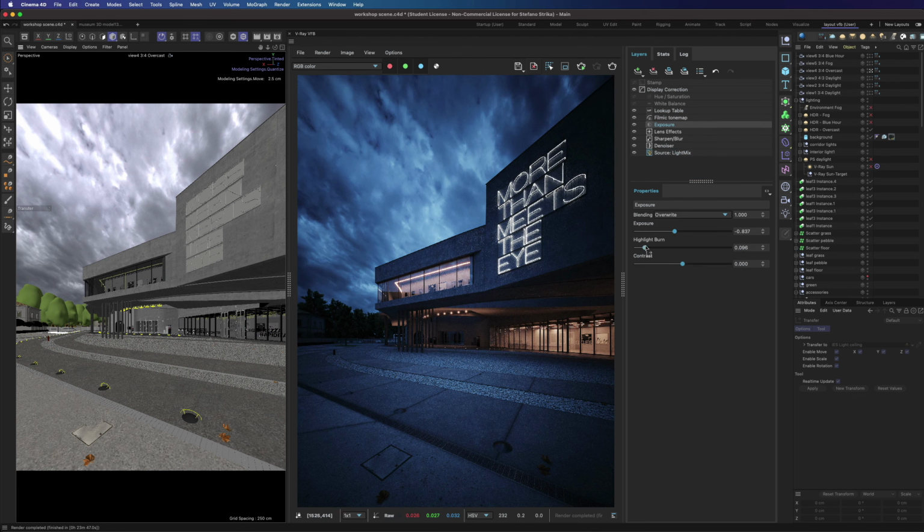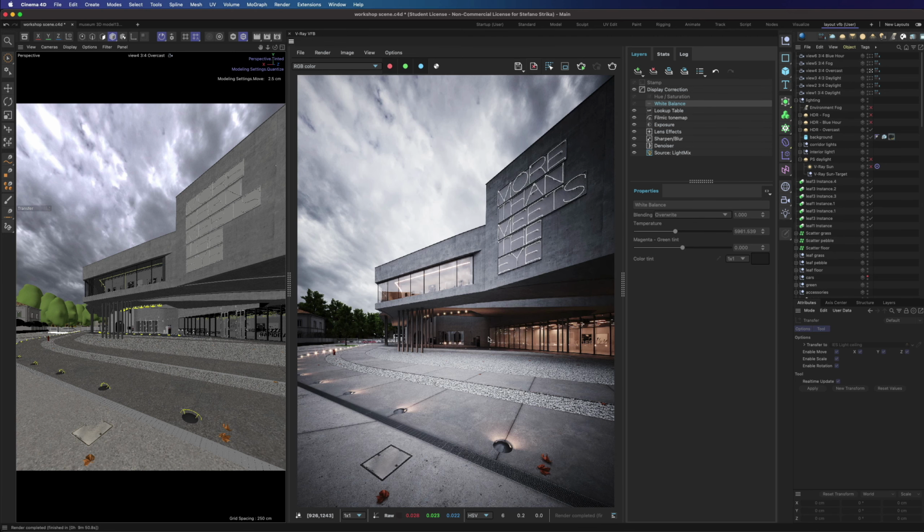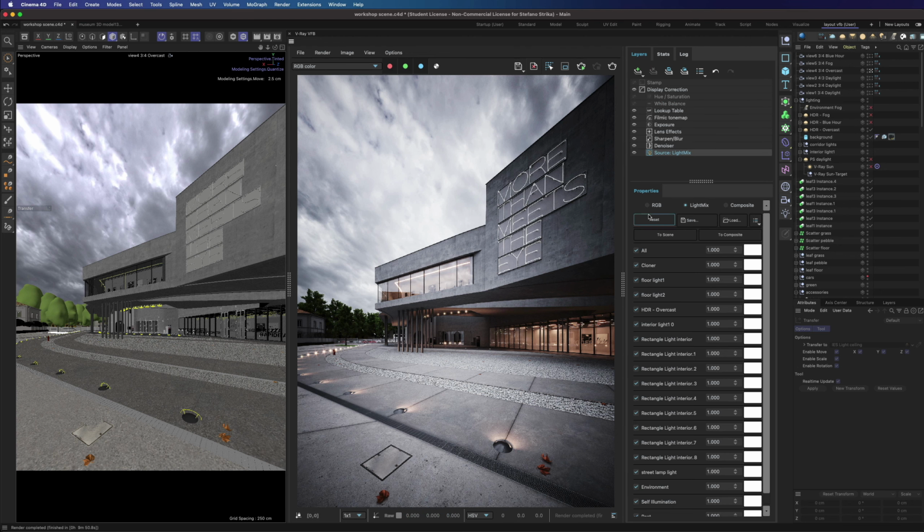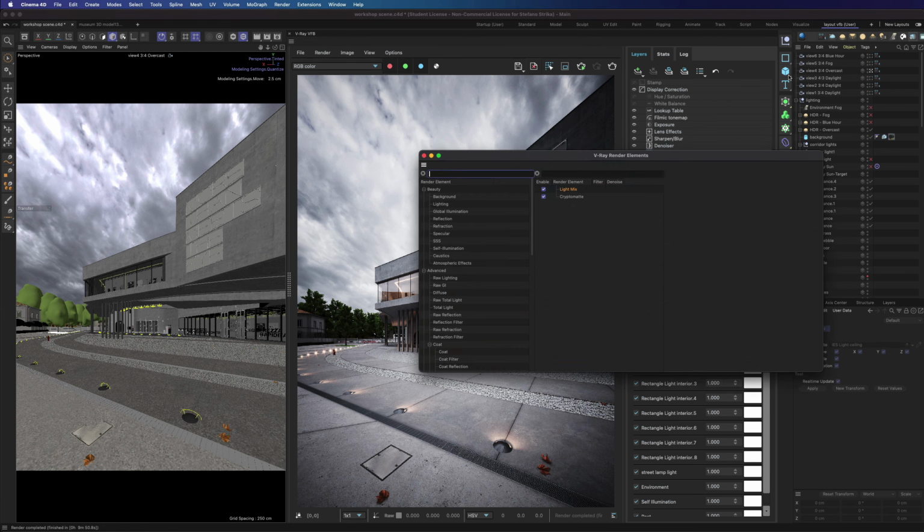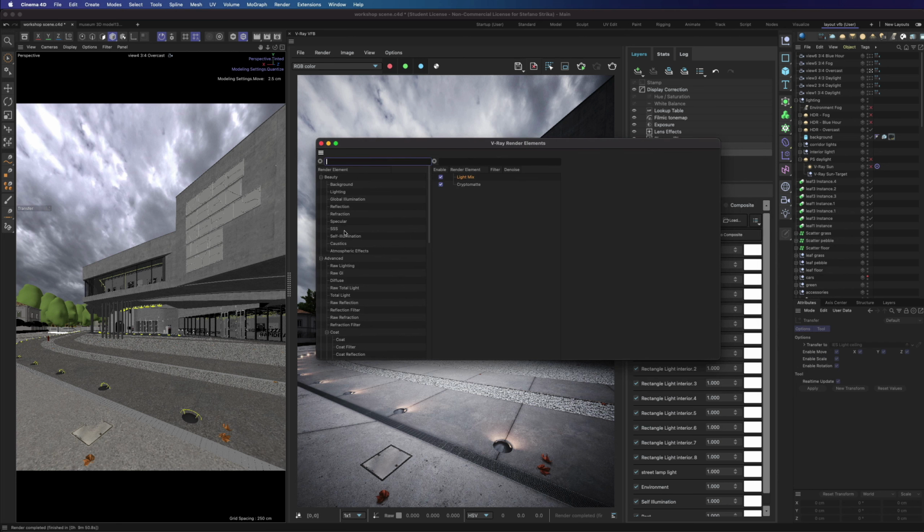As you can see, we transformed a daylight scene into a night scene within seconds. There is obviously a lot more stuff you can do through light mix and frame buffer, but time here is limited, so we can just have a taste of what can be done. Under source, we don't only have RGB and light mix mode, but also a composite mode where we can also modify all single render elements and do amazing things.